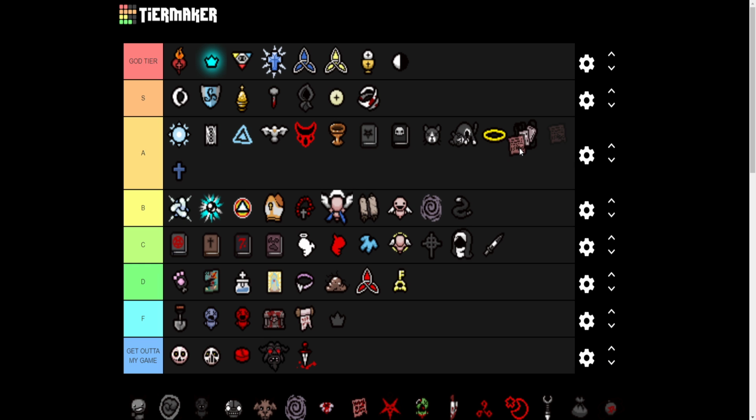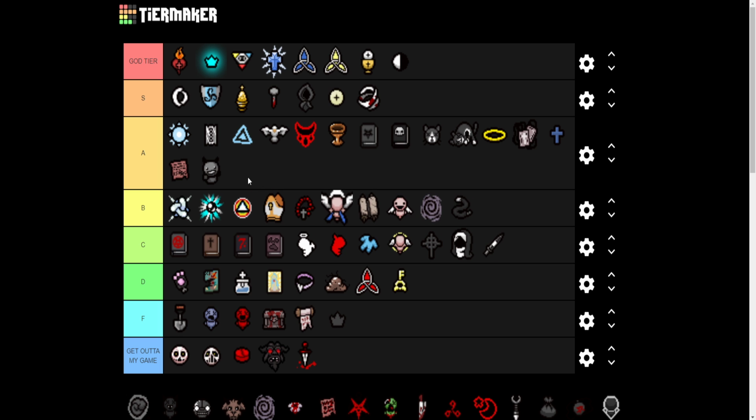I would say A-tier item. Dark Bum, A-tier item, but where at? I think I'm going to put Dark Bum just below the Relic. Fear Shot, also known as Dark Matter, which is Fear Shot plus damage. I don't like Fear Shot. I'm not the only person in the world that doesn't like Fear Shot. I actually have to adjust my chair, excuse me.